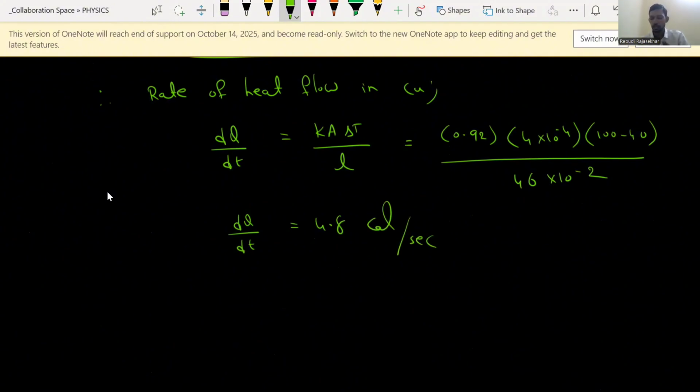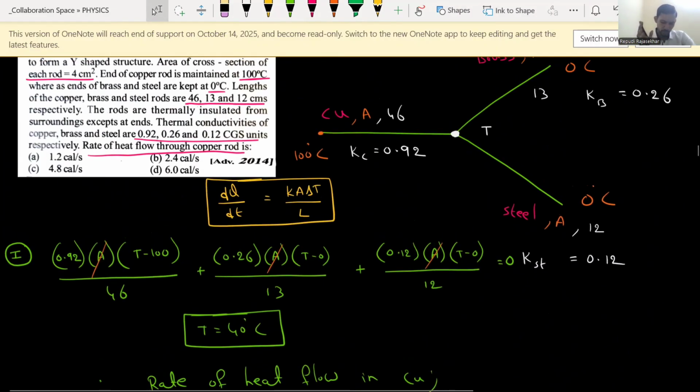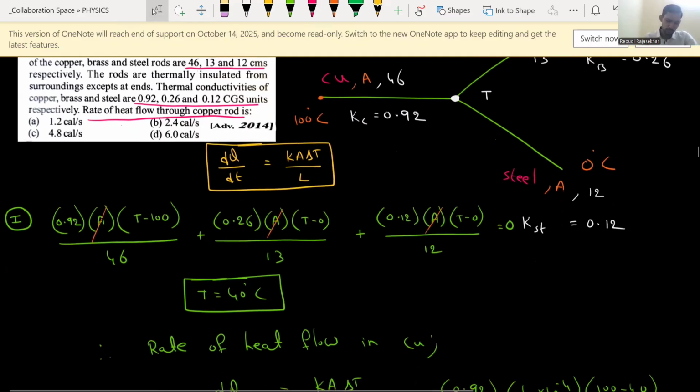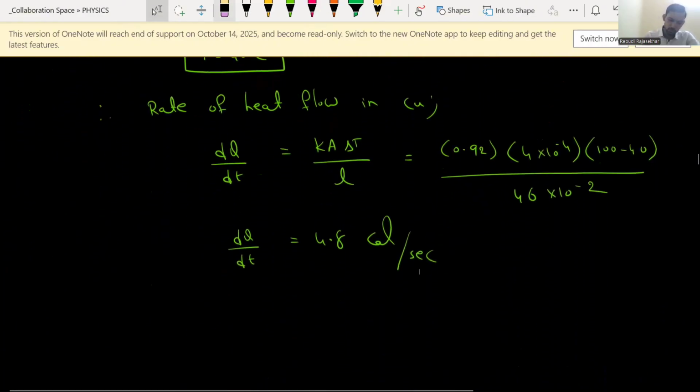Don't get any confusion. I have converted everything into SI units. Whatever they mentioned, everything I have converted into SI units. But the final options are given in terms of CGS units, so again you need to convert. So everything in CGS unit means you need not convert at all, because the K value we have taken is in CGS. Remove this one also, no need to convert. Direct answer we will get.